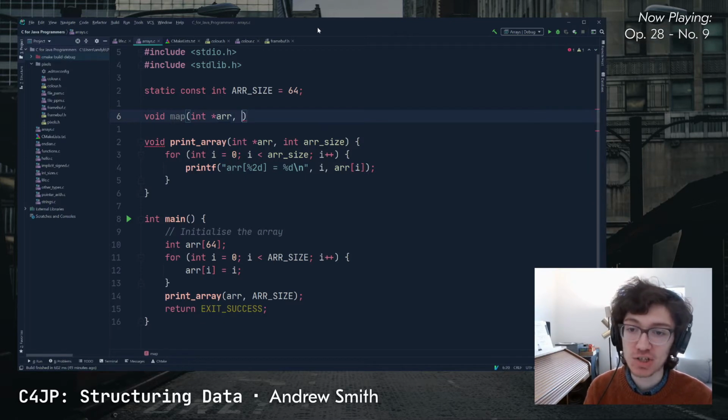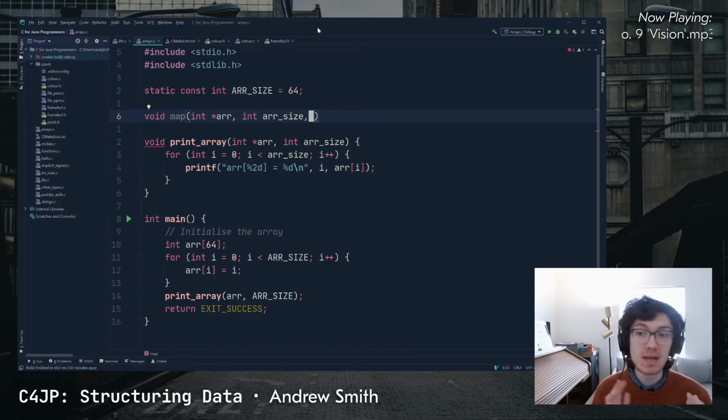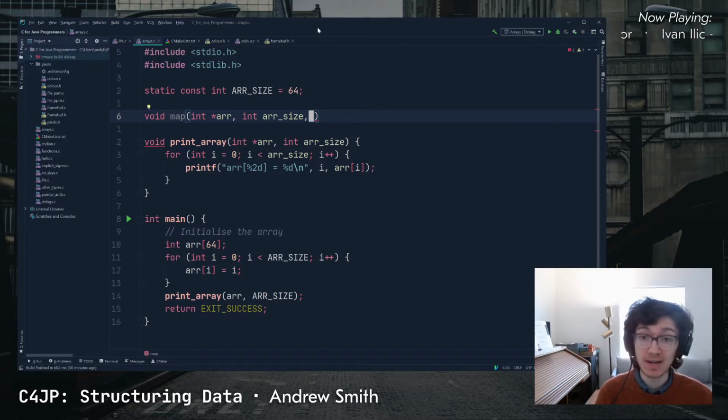We're going to take in an integer array. It's obviously going to have a size. And then we're going to take a function that's going to manipulate this array. So if you're not familiar with what map does, it essentially iterates through the elements of an array and applies a function to each element, yielding the new array. Now, for our purposes, we're actually going to manipulate this array in place, because we haven't quite talked about how we can return an array from a function yet, and that's something that we're going to get to at the end of today.